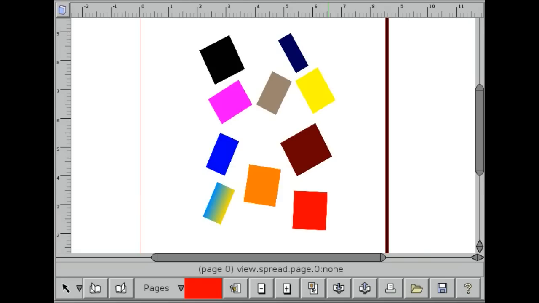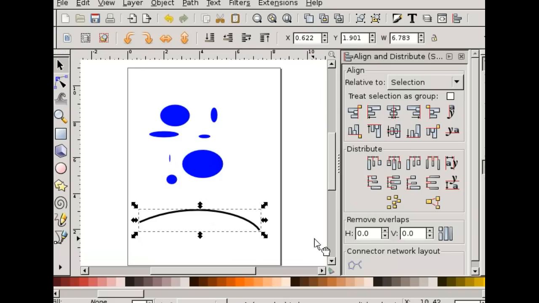Hello, so this is a short video about alignment tools. First, let's take a look at Inkscape. There's this fabulous align and distribute panel on the side where you can easily click for a bunch of different ways to align and distribute. So you can center all vertically or horizontally.